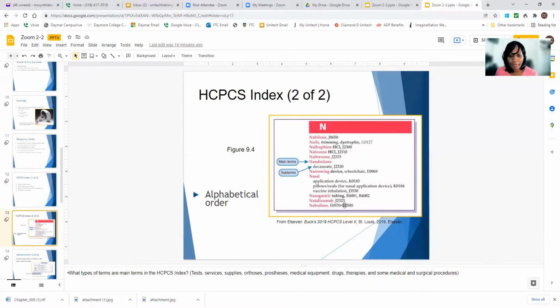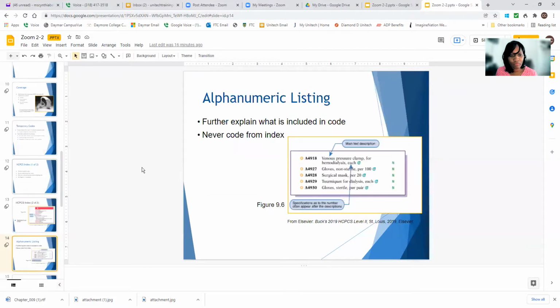So here's an example. They're showing you where you're going to look for these different codes inside of your manual. Most of the time, it's going to be in alphabetical order, and they're going to tell you where to actually start to look for those codes in your book. Most of the codes are going to be alphanumeric.